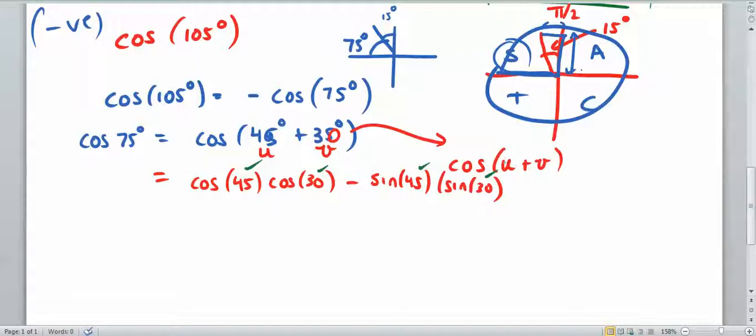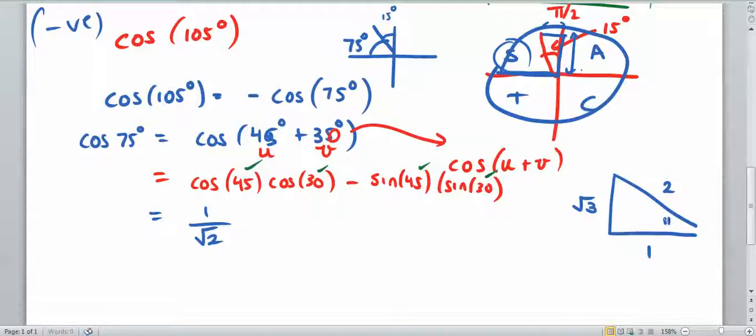Okay, now first of all, let's go ahead and do that. Cos of 45 we know is going to be 1 on root 2. Cos of 30, what is cos of 30? Well, we can draw our triangle again, can't we? We draw our 2 by 2 by 2 triangle, cut it in half, which makes that 1, and that's 2. That means that has to be root 3. That is originally 60 degrees, which is pi on 3. This is pi on 6. So cos of 30 is cos of pi on 6, adjacent over hypotenuse. That's root 3 on 2.